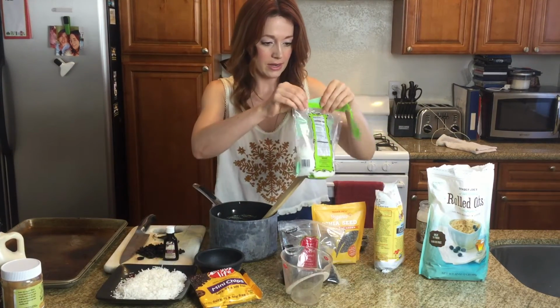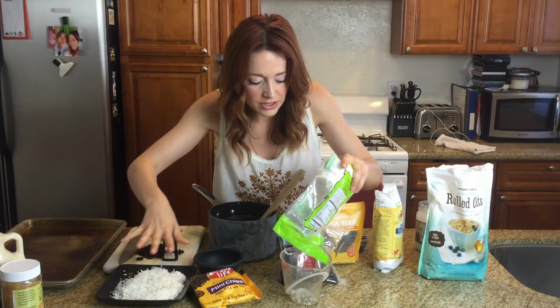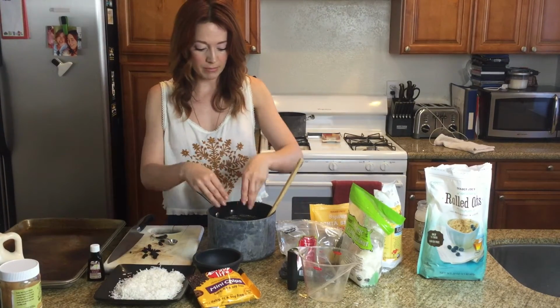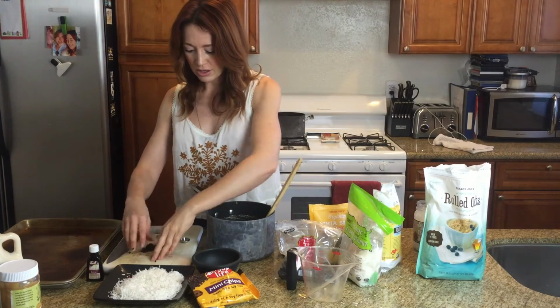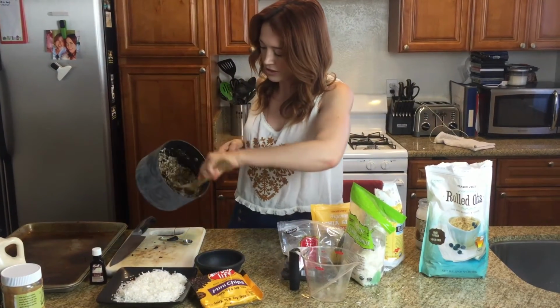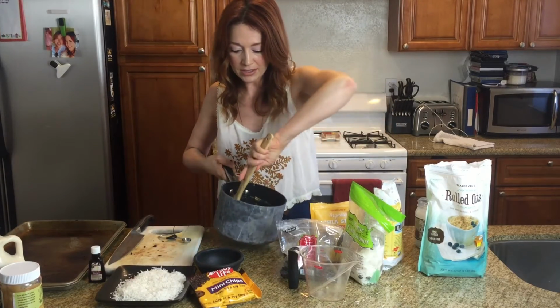Also add in 1/2 cup of coconut flakes. And we have extra set aside to roll them in when we're done. This is just about 1/4 cup of the dried unsweetened cherries. I'm going to put that in. I like to chop them because the whole cherries are kind of big. So I like to chop them up a little bit so that way you get more small cherry bites throughout. And at this point you have kind of like a cookie dough consistency you guys can see here. It's like making kind of a paste.